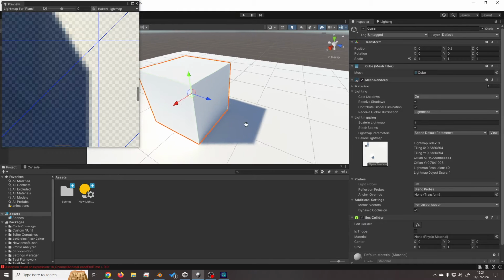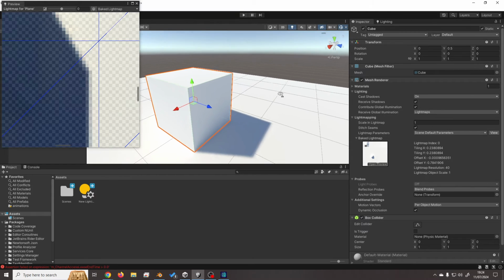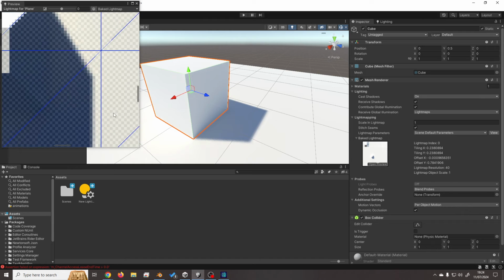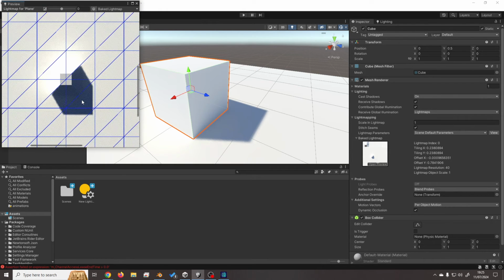Imagine you've got a red ball floating above a white floor, and you've got a light which is bouncing off the red ball and onto the floor. Not only will there be a shadow cast, but you'll also get a slightly reddish hue because the colour from the ball is also reflected just a little bit into the shadow on the white, and that's what we call a screen space reflection. So you get that baked into the light map as well.